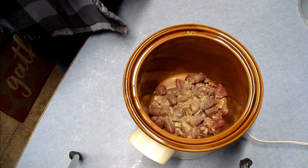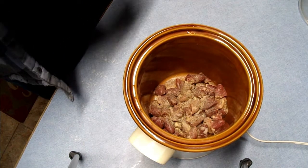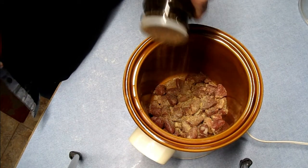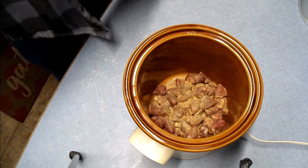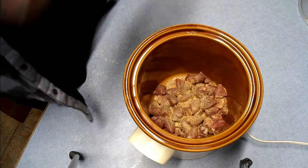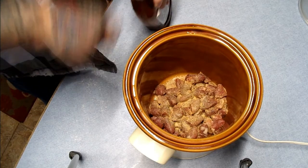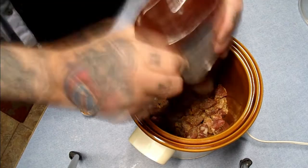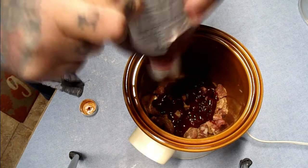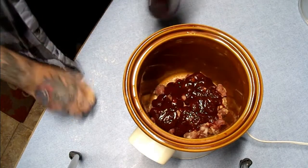Just like that up in there. Oh, that smells good. I like garlic powder. I'm going to put some Lowry's seasoned salt, a pinch of. Something like that. Smack some Sweet Baby Ray's barbecue sauce in here. Let's try to get the lid off. Not too much. You want to just get it in there to coat them up real good.